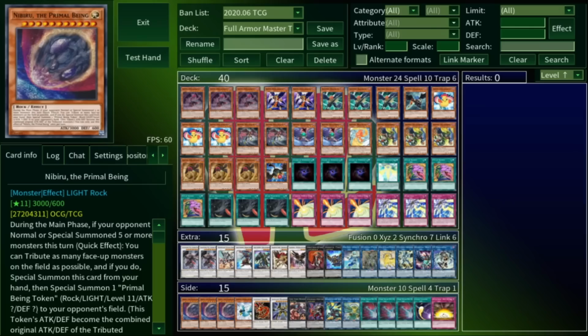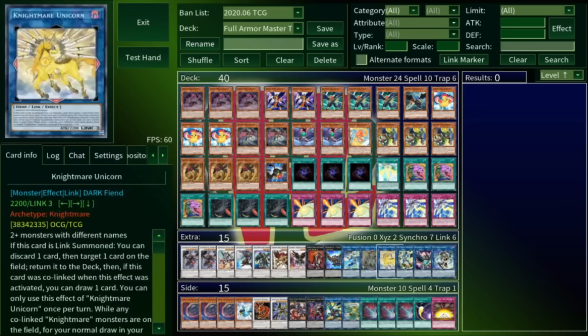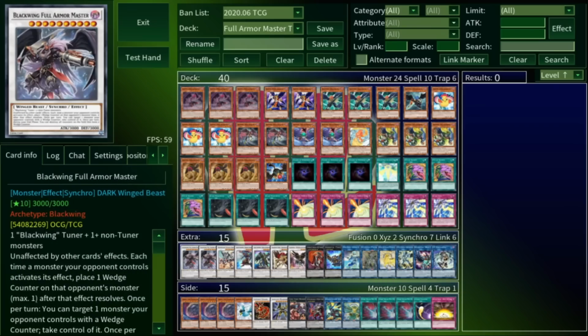This version of the deck is essentially a challenge build. There's this Blackwing called Simoon The Poison Wind, which is really powerful and generates a ton of advantage, but it locks you into exclusively dark monsters for the turn, so most of the competitive decks don't play it. My goal was to see how good I could make Blackwings while playing around that restriction. The extra deck is almost exclusively dark monsters, and is set up to make powerful combos with them alone.